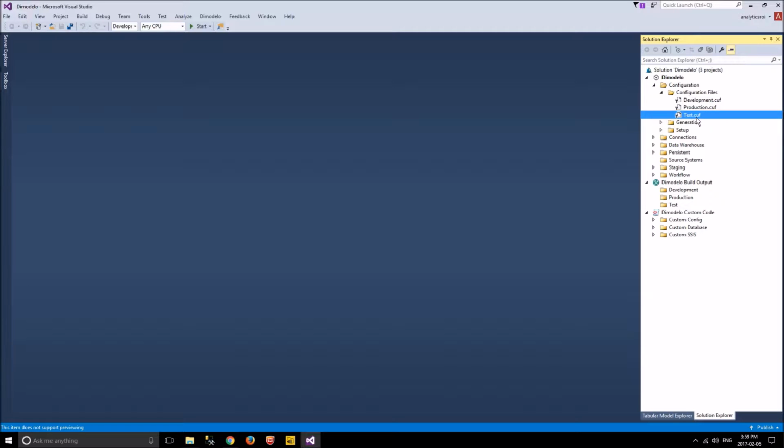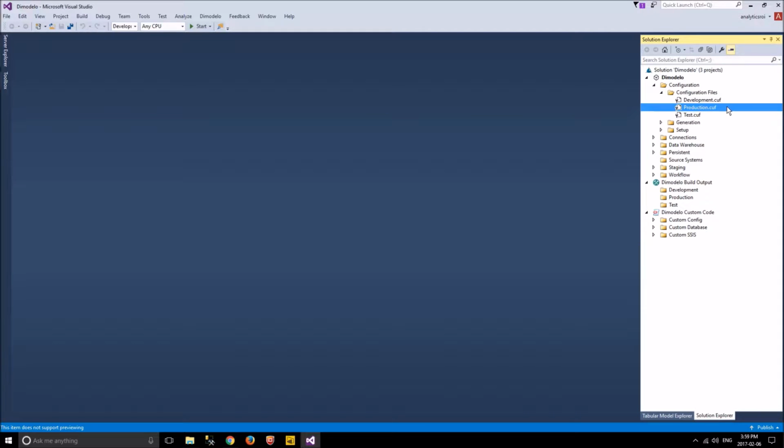Now, the whole idea behind these CUF files is that you can design, create and deploy your staging database and the data warehouse first in the development environment, then test and production environment last.